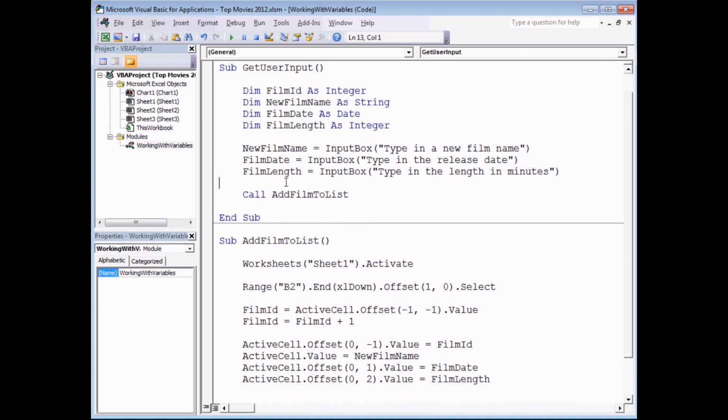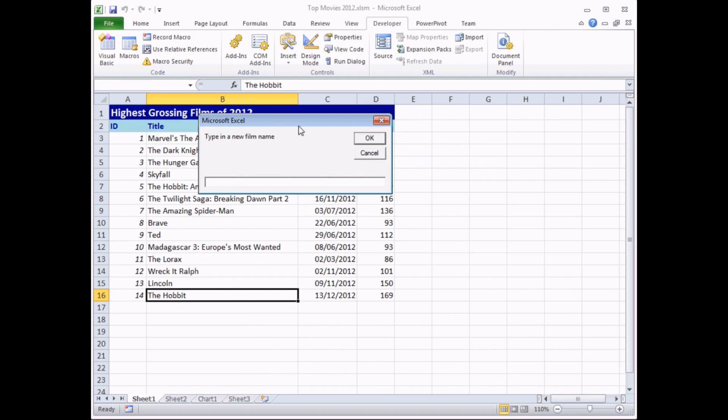Okay, so if I now begin to try running my getUserInput subroutine, I'll get to the stage where I can type in a new film name. What should we have? Should we have American Hustle again? And then I can click OK. I can't remember the release date of this one. Let's just make something up. Let's say it was the 12th of December 2013, for instance. And I've no idea how long it lasts. I'm going to say 120 minutes. Okay, so that takes me to the end. This is the last thing that will happen in the getUserInput subroutine.